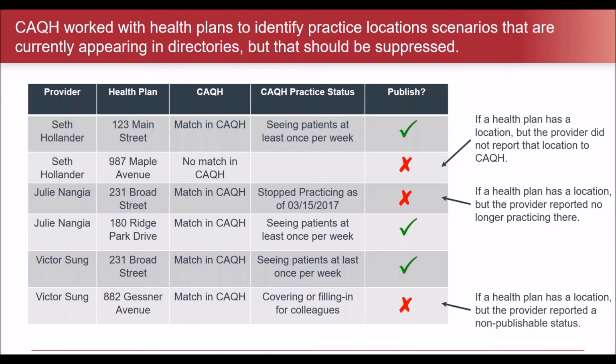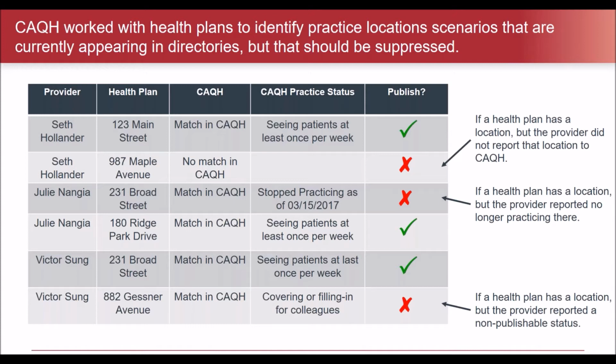Okay, so starting from the top here, Dr. Seth Hollander practices at 123 Main Street. CAQH says that Dr. Seth Hollander also practices at 123 Main Street, and once a week. So health plans are likely going to view that as a really positive signal to keep that location within the directory. So that's a good positive signal.